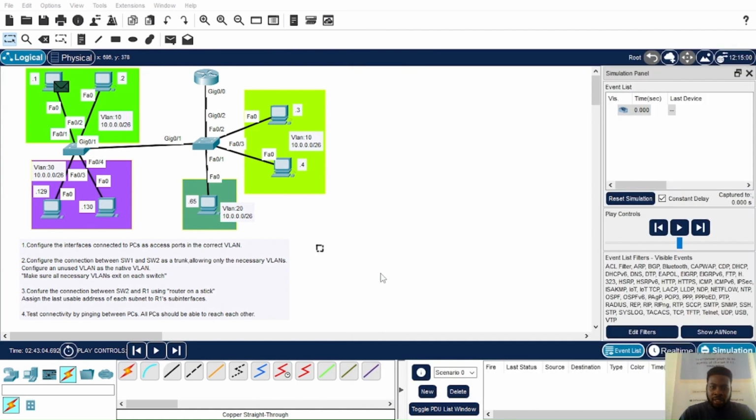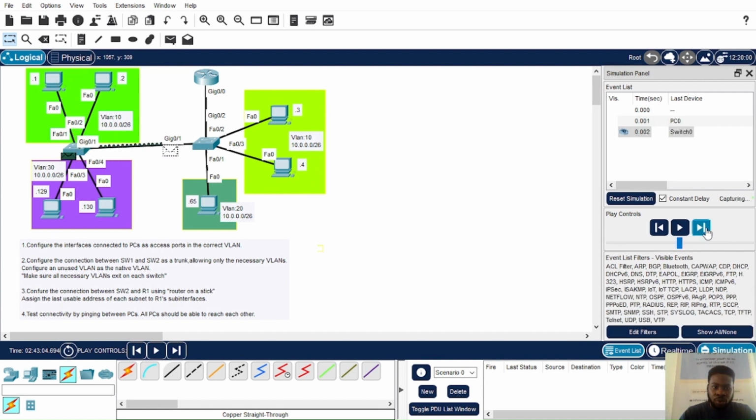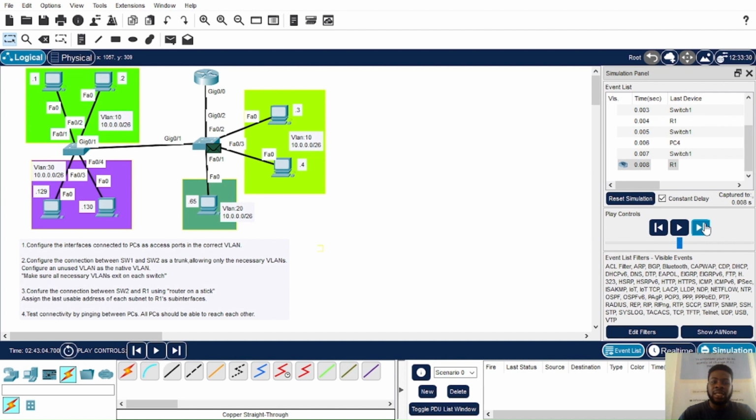Okay, so you can see the packet is from PC1, so it moves to switch 1 and forwards the packet to switch 2, and then from switch 2 to router 1, from router 1 to switch 2, and from switch 2 to the VLAN 20, and from VLAN 20 back to switch 2, from switch 2 back to router 1, from router 1 back to switch 2, and switch 2 now sends the packets to switch 1, and then finally to PC1 in VLAN 10, and we should say it was a success.